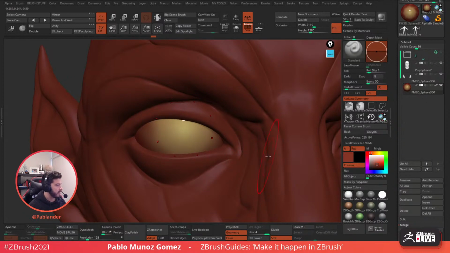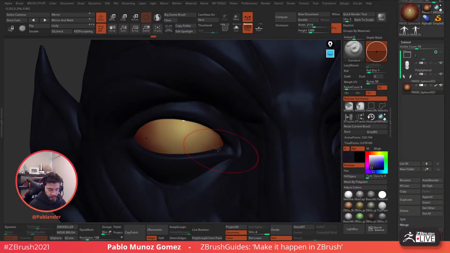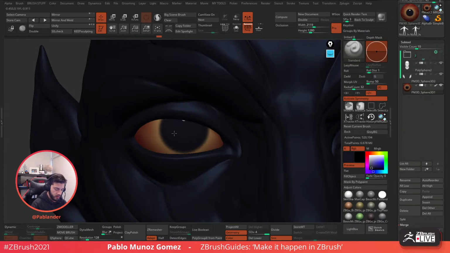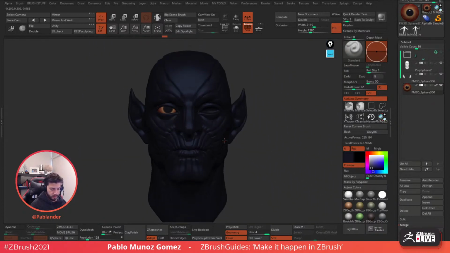And the eyes are this bright purple as well. So I'm going to bring in first a dark black color, and I can increase the radial count to 16 or something, or maybe more, 32, whatever. 32 should be fine. Increasing the radial count increases the amount of brush instances, so that allows you to create a more precise circle in this case. So I can just do this.